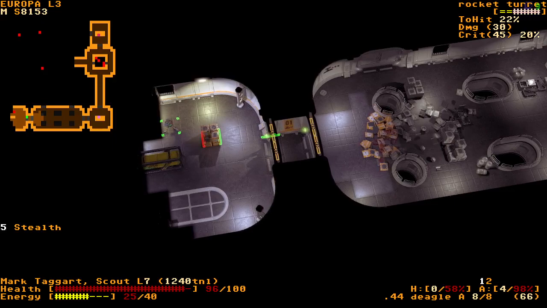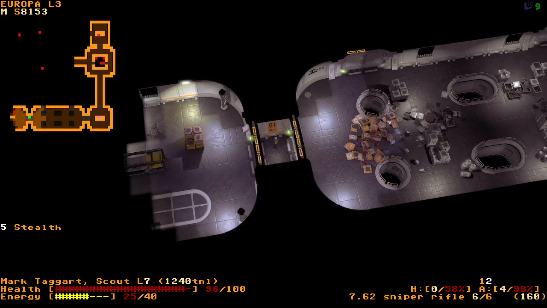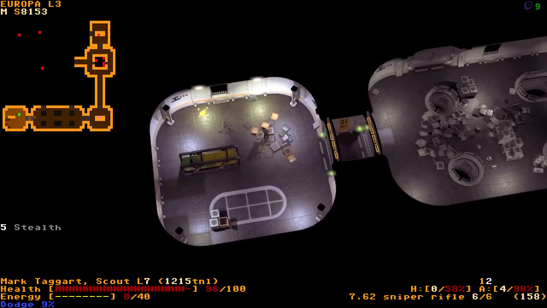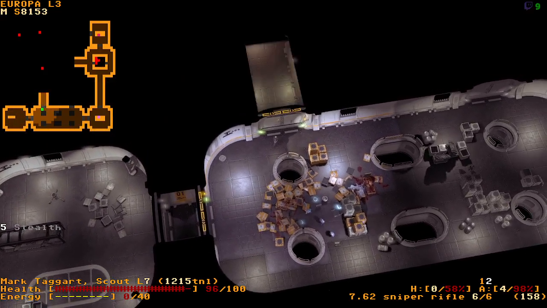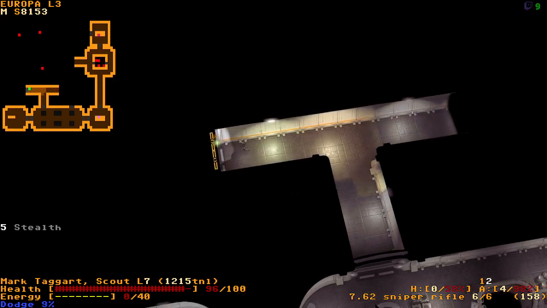Aha! A rocket turret. Yeah, forget you and your rockets. I need that. Where's the computer terminal that lets me get through this?